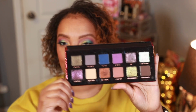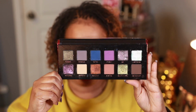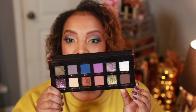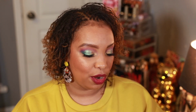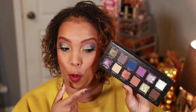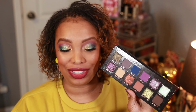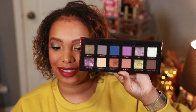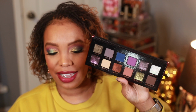So this is the Amunet New Palette in dark, okay? It's the dark because it has this middle shade of Seth, and it's a deep blue shade, but I absolutely love this palette. This is one of my very favorite Adept palettes. Now that the Heather Austin palette is out, and I'm like, ooh, I don't know which one. And I love Nyqvist and I love Oden. But it's just something about this palette that gets me because it's just so different from everything. The mattes just make it pop in different ways. I love this gray matte, the deep blue, the purple.